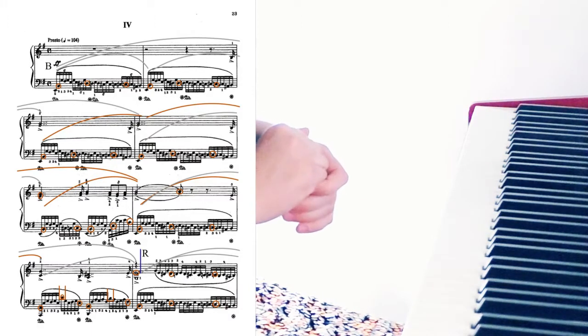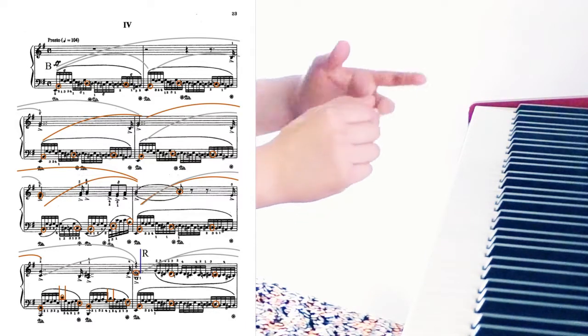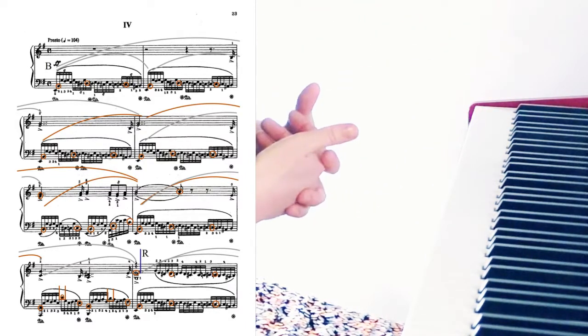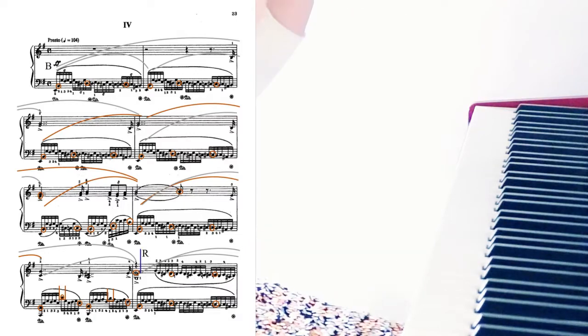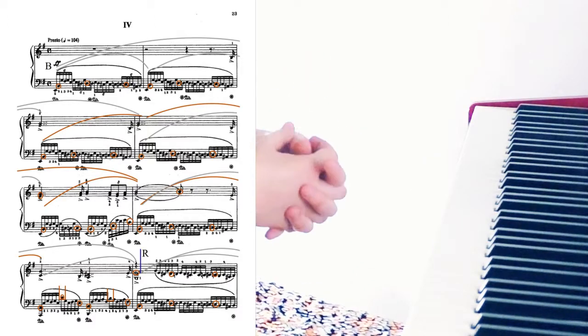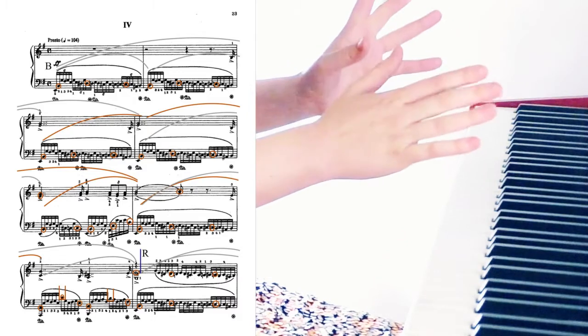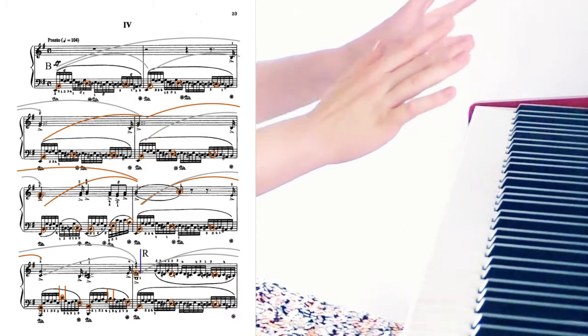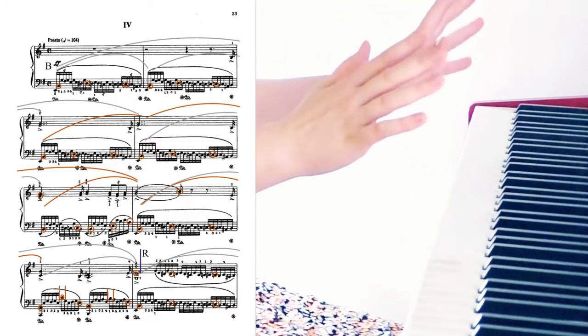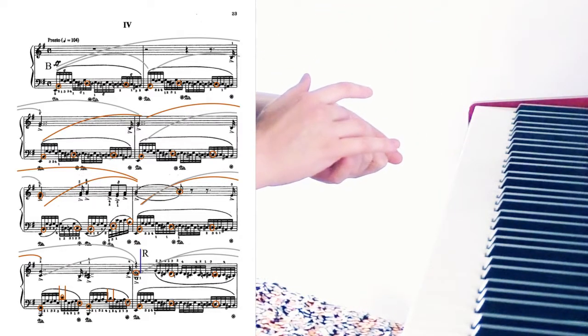Now on this step, I'm going to clarify the phrasing structure first in my mind, even if it's written in the score, because most probably it will be forgotten after months or years of break. So I'm just looking at the score. As you can see, these gray and red stars. Okay, I have an idea of motifs, of phrases, of sentences. Good.